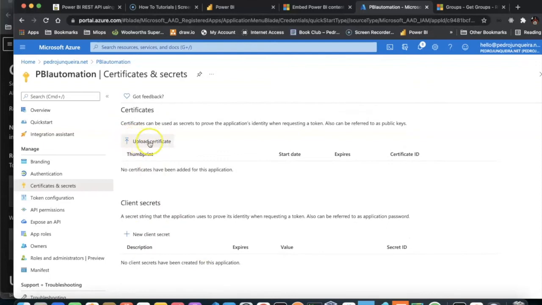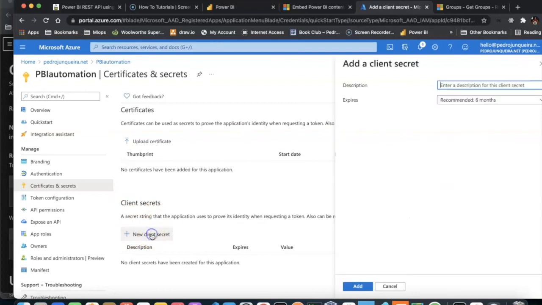The certificate one is safer. You can have a key or token where you can use Key Vault in Azure, but I'm just going to use the secret, which is easy for demonstration purposes. I'm going to call it automation and add, and it's expiring in 6 months.